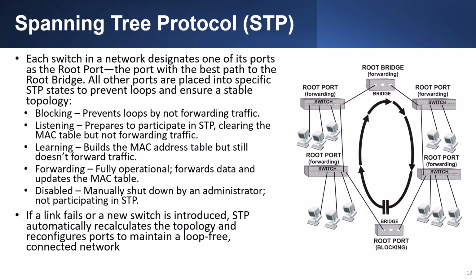Listening prepares to participate in STP, hearing BPDUs but not learning MAC addresses or forwarding traffic. Learning builds the MAC address table but still doesn't forward traffic. Forwarding, where it's fully operational, forwards data and updates the MAC table. And disabled, where it's manually shut down by the administrator and not participating in STP. If a link fails or a new switch is introduced, STP automatically recalculates the topology and reconfigures ports to maintain a loop-free connected network.